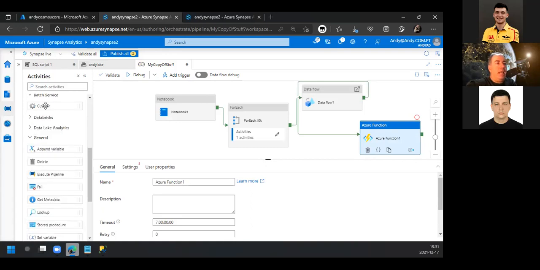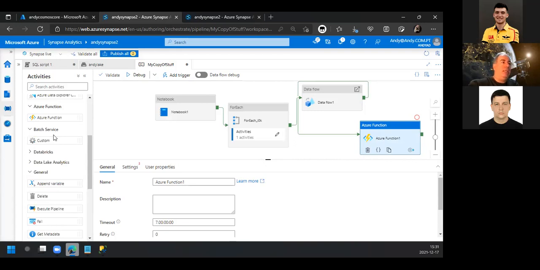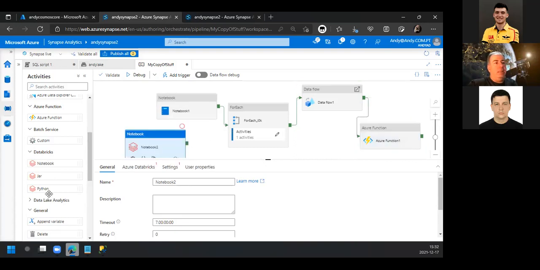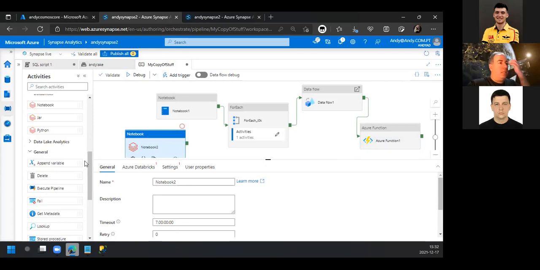Batch service allows you to run virtual machines that do big data processing, a lot of processing, but you have tasks and each task will be assigned to a virtual machine. And this is like a big cluster of virtual machines for each task. This is a separate service, but you can still start it. You can run Databricks notebooks if you want to. You can run Python jar, which has a lot of code inside, of course.